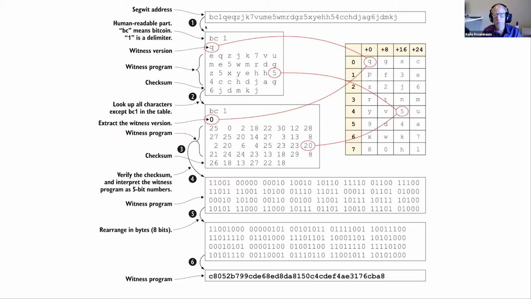You start from the top here. This is Amy's wallet trying to decode this address up here. So we look at them character by character. First, you have BC and 1. And this is the human readable part. This is called the human readable part. The thing up to the first 1, which is a delimiter.